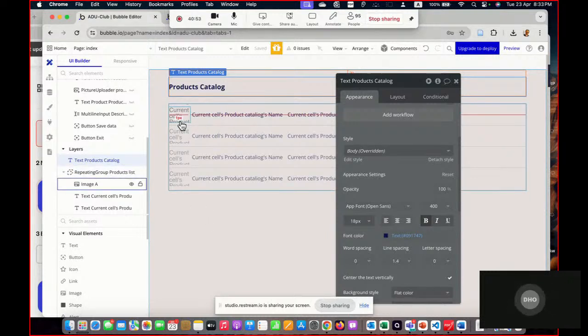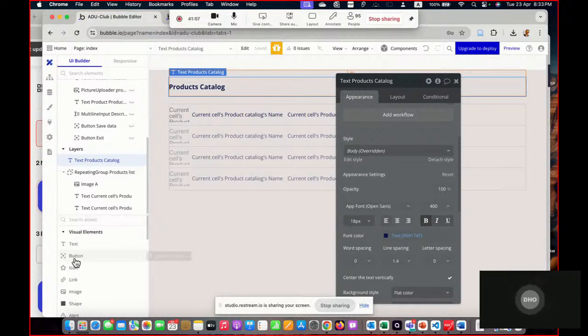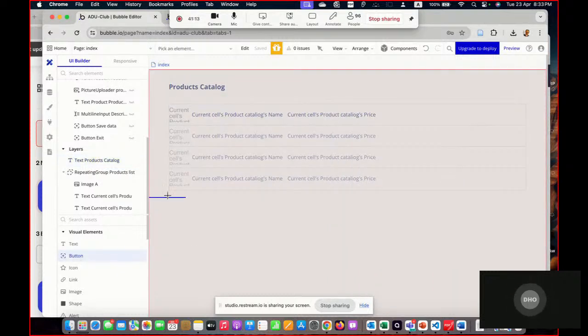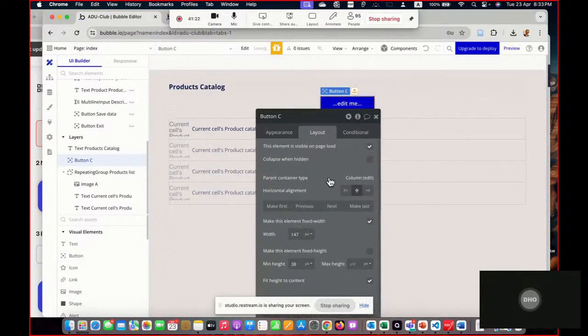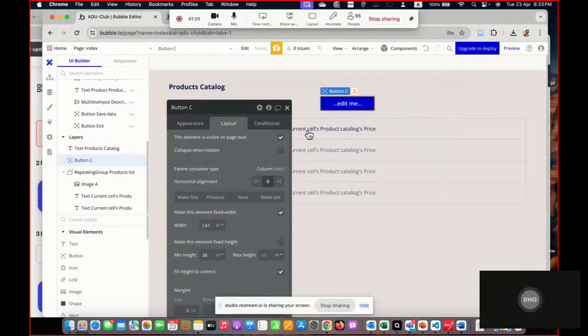Now, how can I add a way to open that form when the user or the manager of that store wants to add new products to the catalog or update an existing product? Let's look at adding a new product. There are different ways to do it. You can have a button, an image, a text, anything. But the button is the good one. So let's select this button and add it here, and let's make it just centered at the moment; later we'll make it look much nicer.